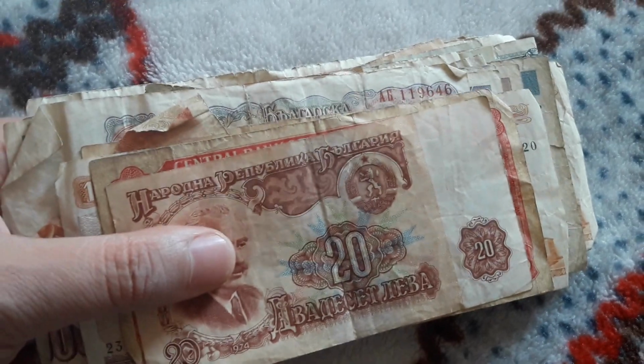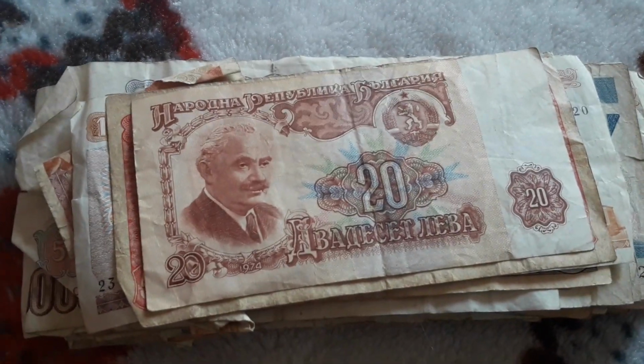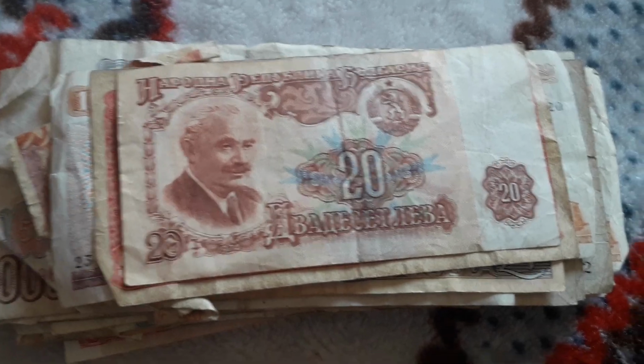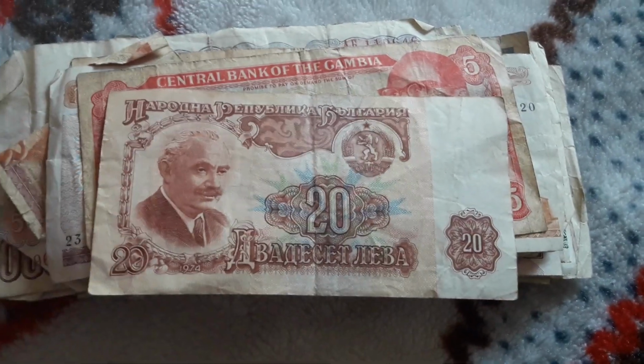So we don't miss anything. I had some months now that I didn't buy so many banknotes in one lot. These are circulated, damaged banknotes that I will resell in different lots and sets. And if I like one or two banknotes, I will keep them for my own world banknote collection, and that's how I make the world banknote collections. I don't care if they are circulated or not circulated. I just want to have as much as I like for each country.